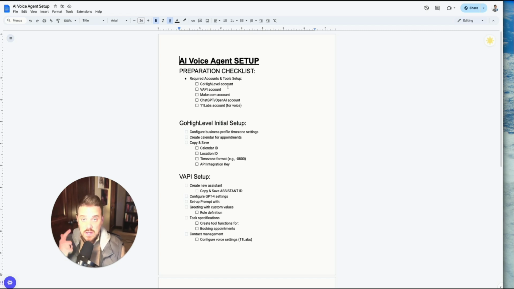So you've got the required tools and accounts to get this set up, which are a Go High Level account. You need a VAPI account. You need a make.com account. And then it's best to have as well your OpenAI keys for your ChatGPT Turbo prompt or the large language model that we'll use for the AI voice agents, and then an 11 Labs account so you can hook up better voices. I like to clone my own voice and make my own Travis bots that I use for sales calls and discovery calls, demos, things like that.